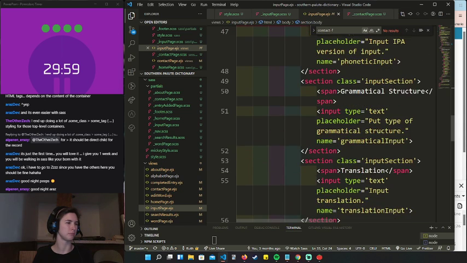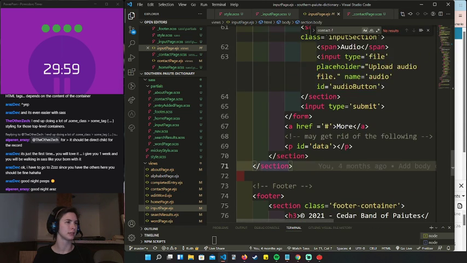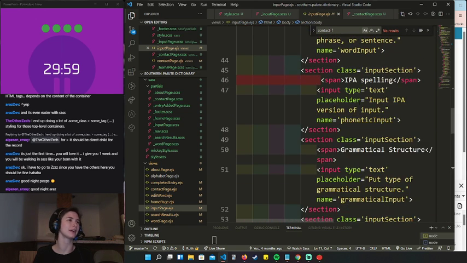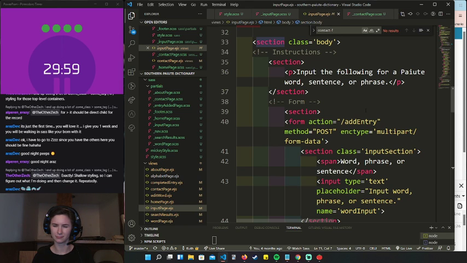Section class body. Girl, look at that body. It works out. Maybe. It doesn't actually work out for me. It's okay. I don't think I understand all the way, Zach.